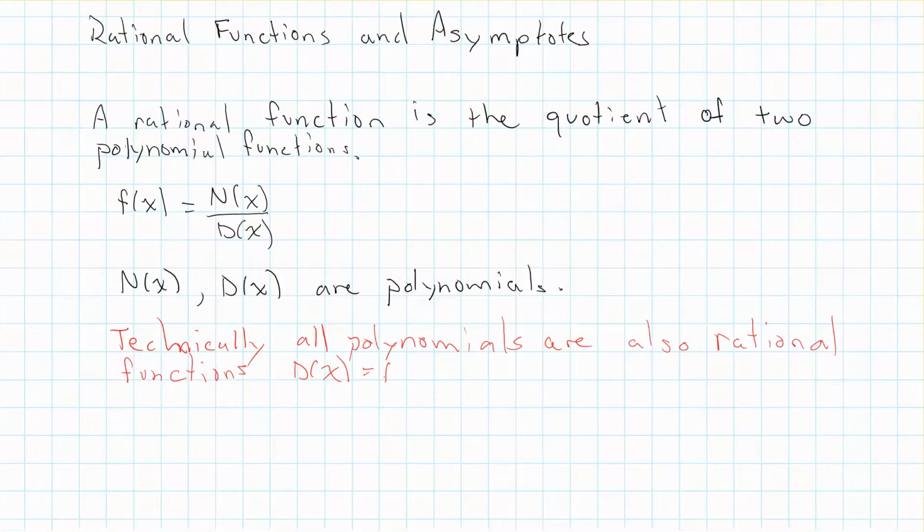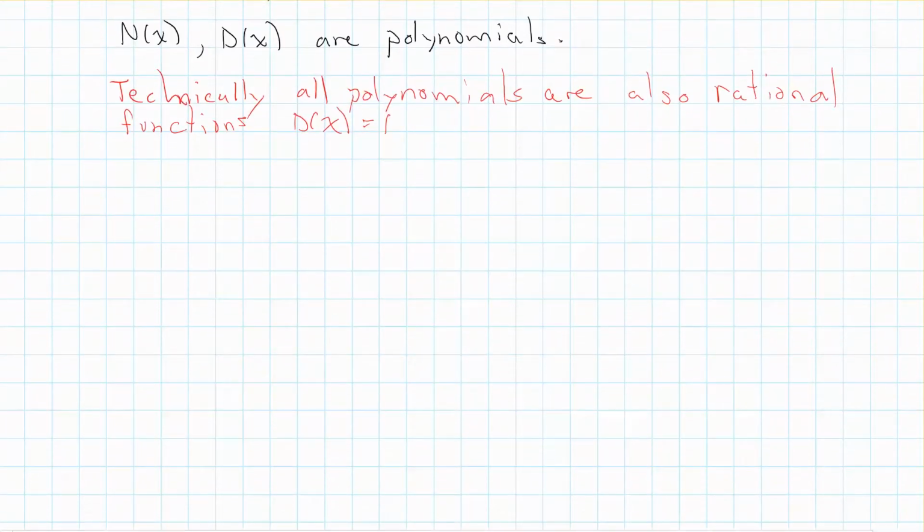Those are very kind of boring because we've already studied those. So we're going to look at rational functions where we don't just have like a 1 or a 2 in the denominator. We're going to look at where we have x terms in the denominator. So polynomials that aren't just constant is what we're going to have for our denominators. Alright, so we kind of already know some of this just from our own discussion of domain and range of functions, but let's talk about finding the domain of a rational function.